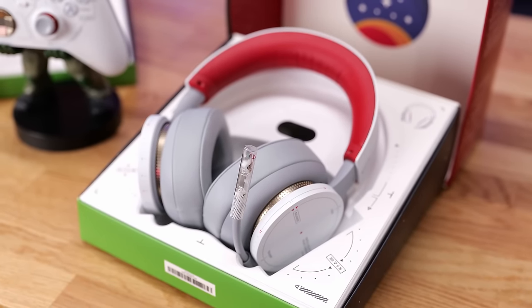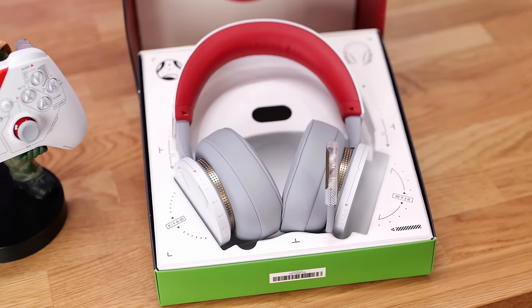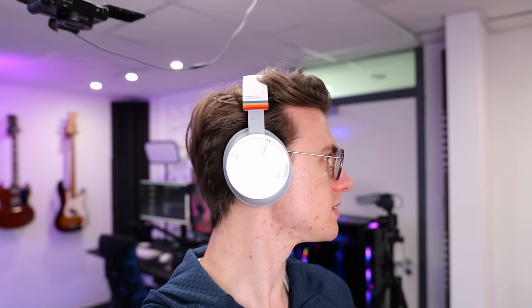There is also the headset — the official wireless Xbox headset, and by far one of my favourite headsets you can purchase at around $80 even if you just get the regular black version. Great headsets with cool features for mixing the chat volume. This Starfield edition has some super special Easter eggs: when you power it on and off, it makes a Starship spaceship sound like the engine's booting up, which the regular edition doesn't do. It's quite cool and it helps you to know if it's turning on or not.